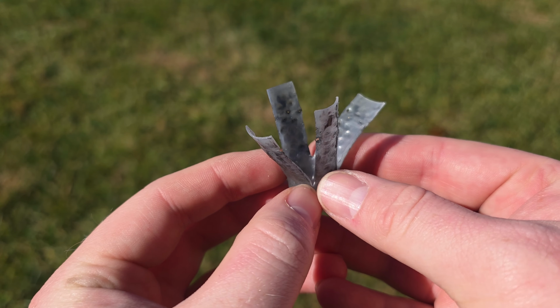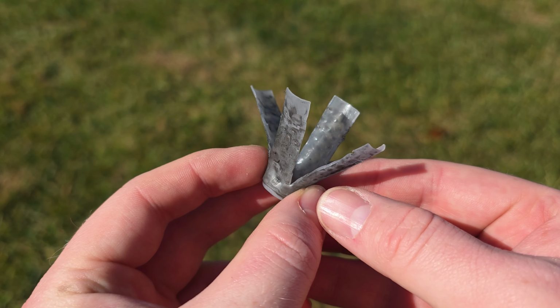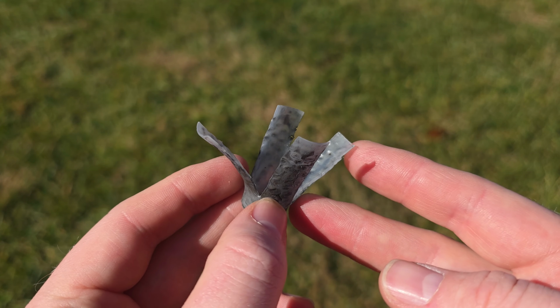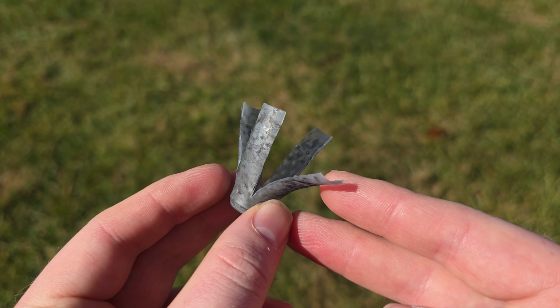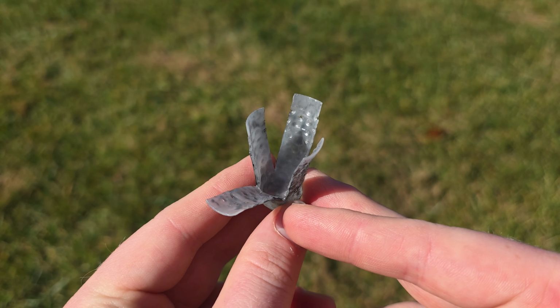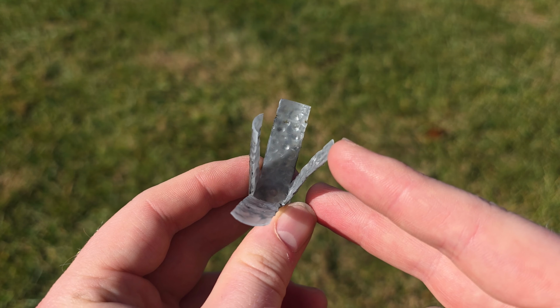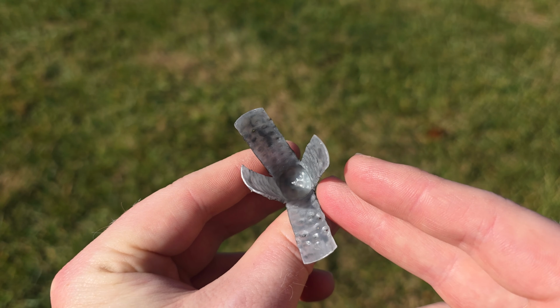And here's the wad from that shell. Nothing fancy going on. Very typical Winchester type stuff. Like I mentioned earlier, Herter's is just reboxed Winchester for Cabela's and Bass Pro. So nothing surprising here. I'd say the wad did exactly what it was supposed to do. There's no major damage or anything to be concerned with. So looking good here. Alright y'all, what did you think about that result right there?